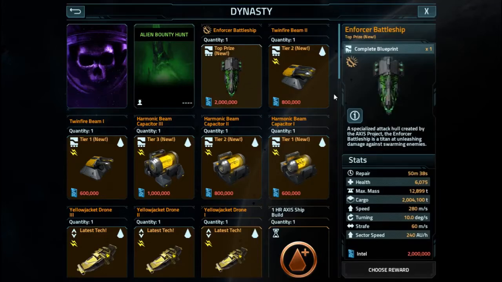Right off the bat, I'm just going to talk about the Enforcer Battleship. Again, I still think it's ugly, but it's better than nothing. It's better than them just slapping a paint job on the Annihilator Battleship and saying, here you go, it's a new ship. At least they changed the model up and added something to it.